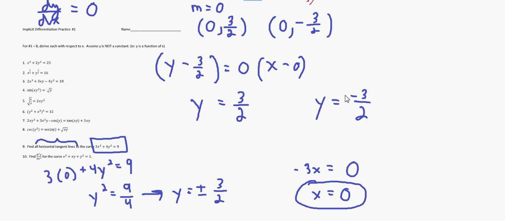Okay, and this should not be much of a surprise, I'm hoping, because 3x squared plus 4y squared equals 9. If you remember this from pre-calc or algebra 2 or wherever you learned this, that's an ellipse. x squared and y squared, both positive, have different coefficients. That's an ellipse, and it's centered at 0. And if there's an ellipse centered at 0, you know it's horizontal at the very tippy top, and this is a poor drawing, but the very bitty bottom. It's centered at 0, 0, so the very top should be right above and right below that. And that's (0, 3/2) and (0, negative 3/2). And those lines are right there.